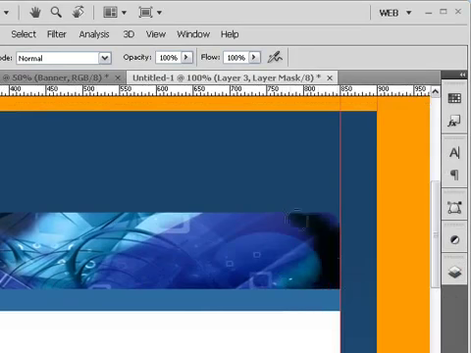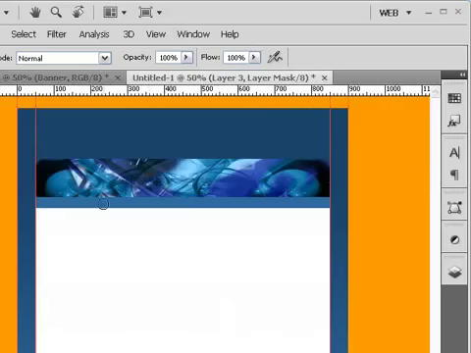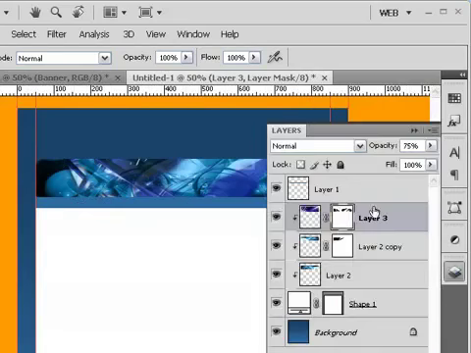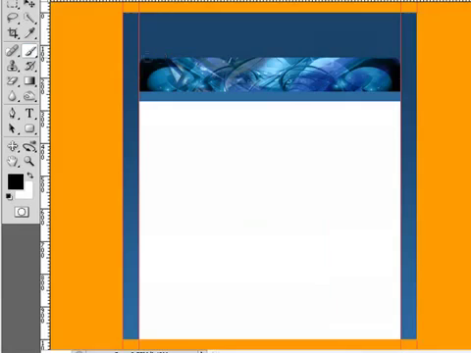Again, I'm going to come up here and add some stripes and stuff like that, and there is our banner. So we took two images, three altogether really, and we just blended them in. You can play around with this, play with the opacity, bring it back up, bring the opacity down, do whatever you want. This is a technique of mixing images inside of a banner to give you the look that you want.